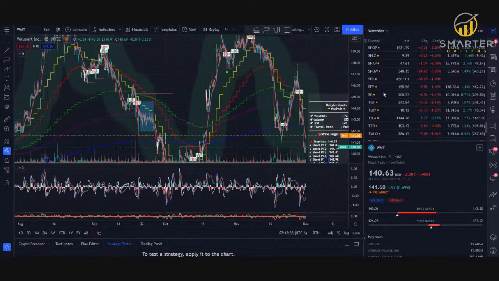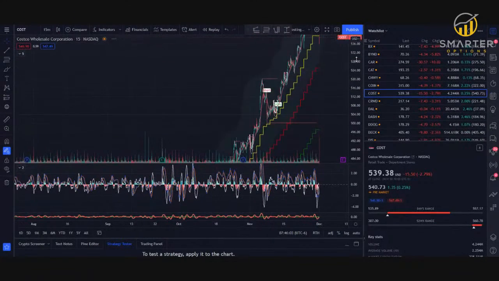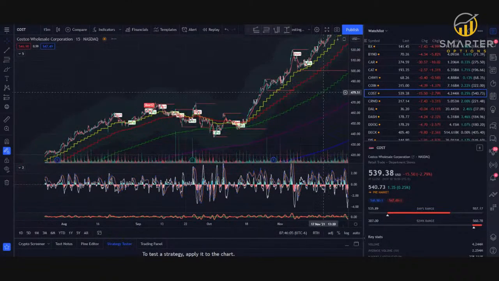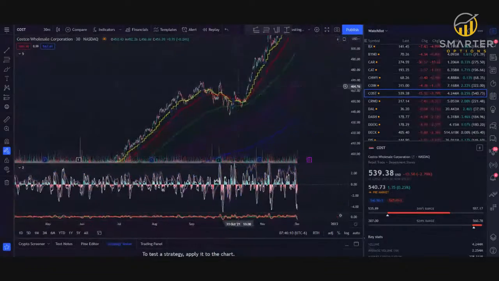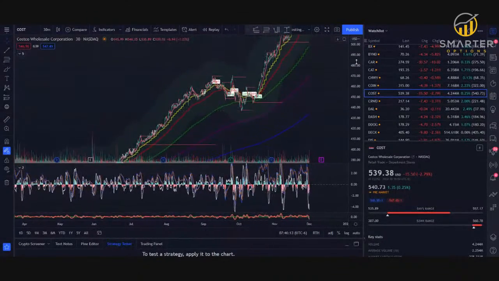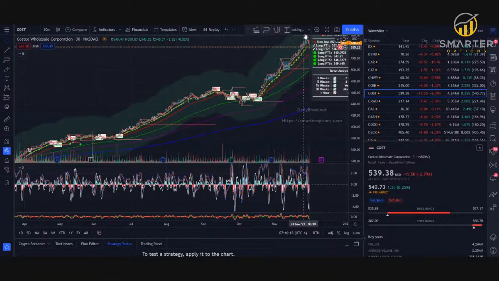So retail's not doing good. And if you go look at Costco here again, I just want to show you guys this. Look at this ridiculous climb this thing's been having. Let's just go to the 30-minute chart so it's a little more on here. Look at this. That's not sustainable. I mean, this is like the SPY, but in retail. Anyway, if this thing has even a 50-day EMA pullback, that's 500. And it needs to have a 50-day EMA pullback, maybe even a 100-day EMA pullback. And if it has a 200-day EMA pullback, I will be dancing.